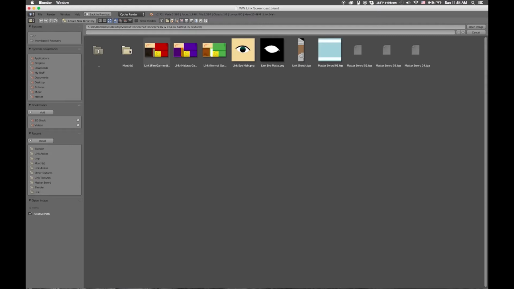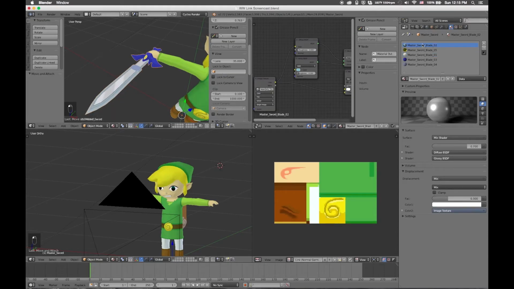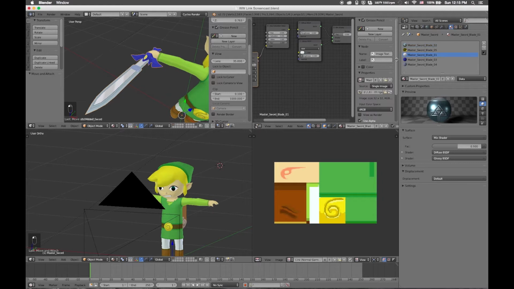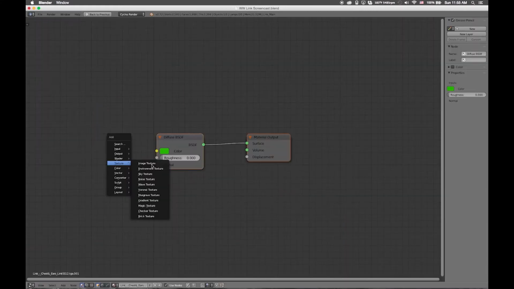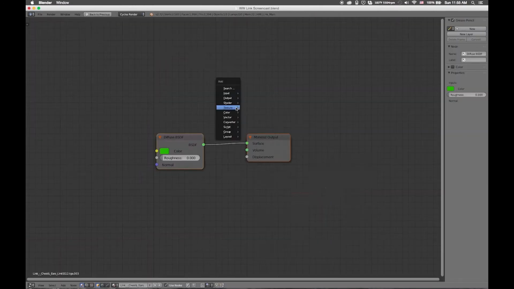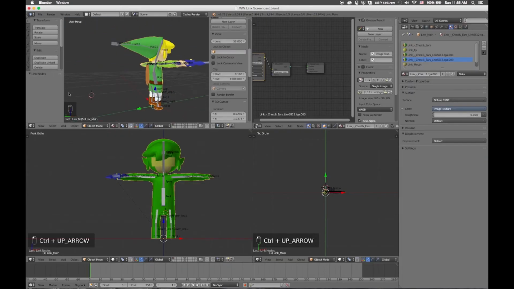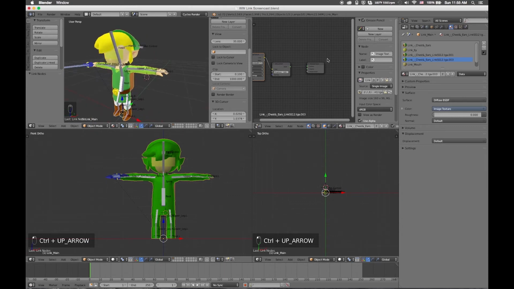Now, let's select the basic texture from our asset files. It's the one that looks a little weird. It has Link's little pendant in it and some clothes. That's the basic texture. I'm not going to go over what texture is what. You can find out by playing around with different textures and seeing which one actually fits the Link model. Alright, I'm going to repeat this process for all of the other textures up until the mouth and the sword. And the reason why is because there's three textures that all use that exact same basic texture.